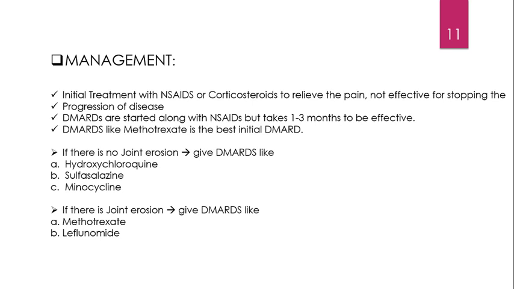And there is another thing, that you should always give folic acid, 5 grams per week, in rheumatoid arthritis if you are giving methotrexate, because it has a side effect of pancytopenia and hypersegmented neutrophils, that is, it causes megaloblastic anemia because it inhibits the pathway of folic acid and RBC's further division because of folic acid.